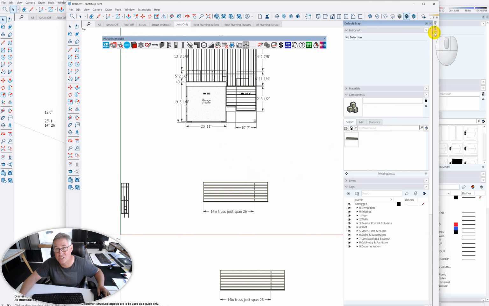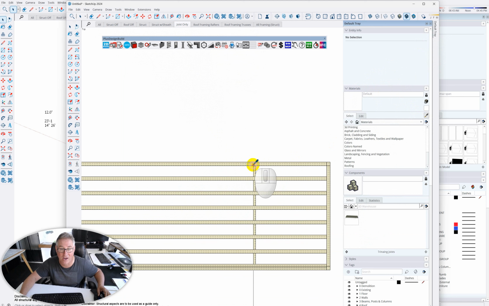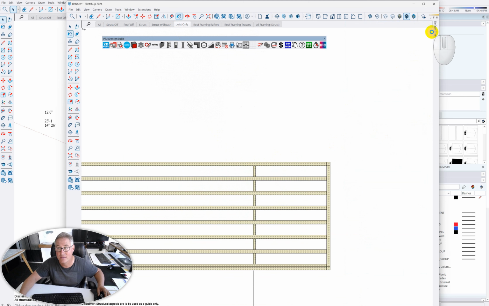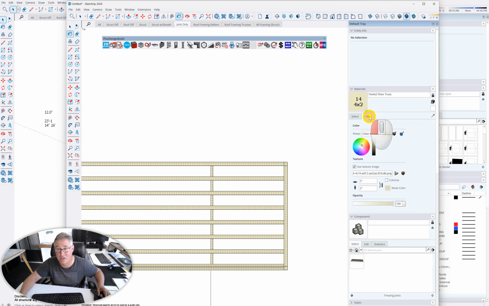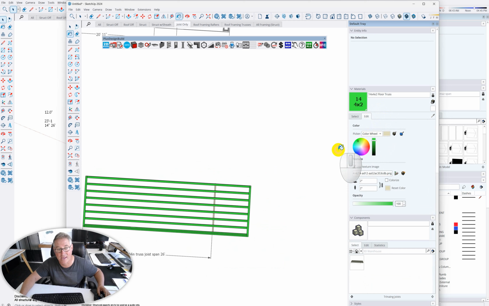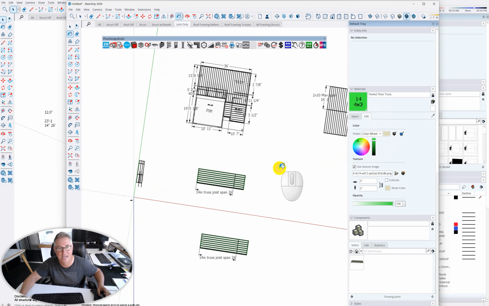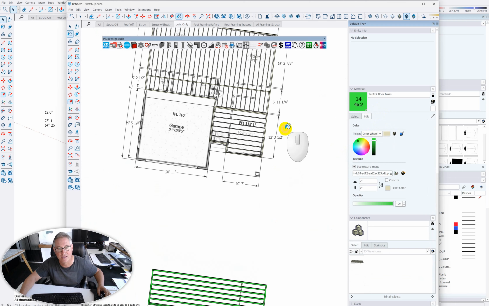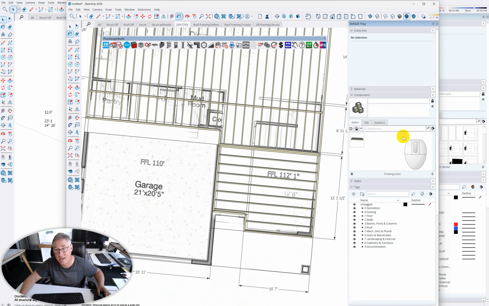If I wanted to change the color of the floor joist, I could do it two ways. I could go to my materials and select a material, and that way we can specify joist size by color. I should pin that. You can see there I've got a 14.2. I can go edit and I can change them to green. Right? And then when I scroll out, I can clearly define different floor joist sizes according to color. You can see over here I've got 2 by 10s. There is one other way, guys, I'm going to quickly show you.